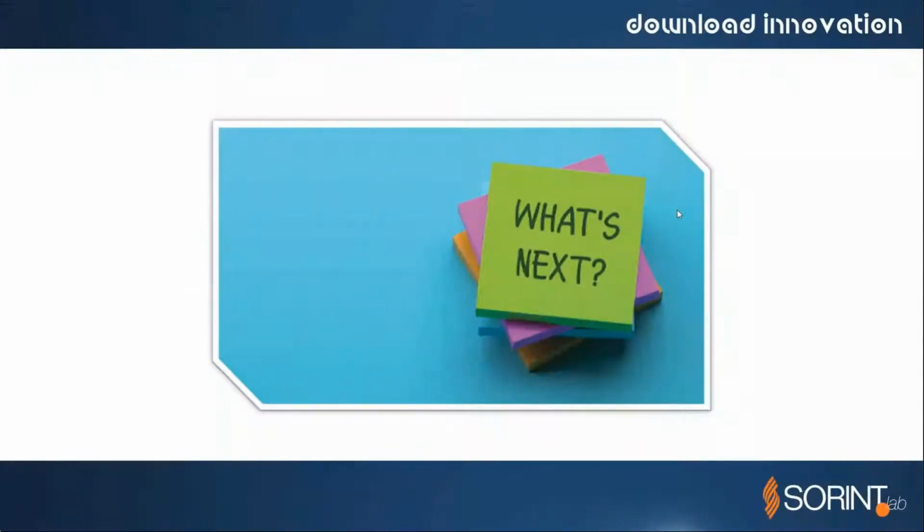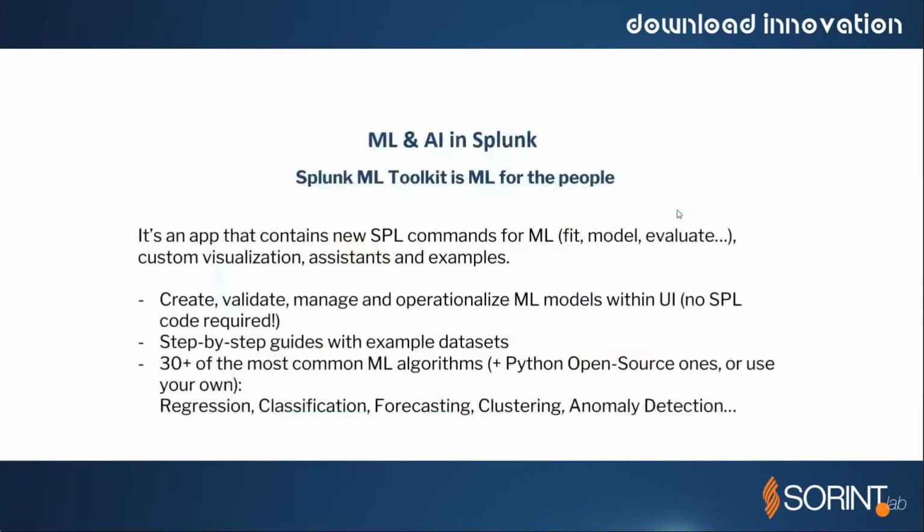So, what are the next steps with Splunk? There are a lot of Splunk premium apps for different use cases: machine learning, observability, monitoring. Here, we will just have the time to talk about the first one, so machine learning. The machine learning toolkit is, as I said here, machine learning for the people, since it's an app that allows you to create, validate, manage, and operationalize machine learning models within the UI with no code required.